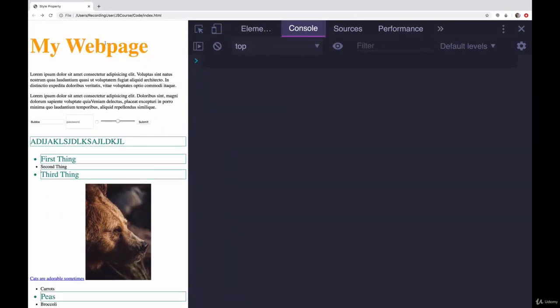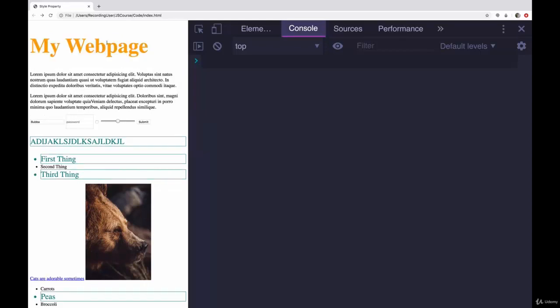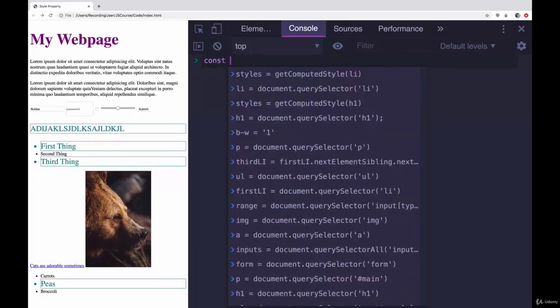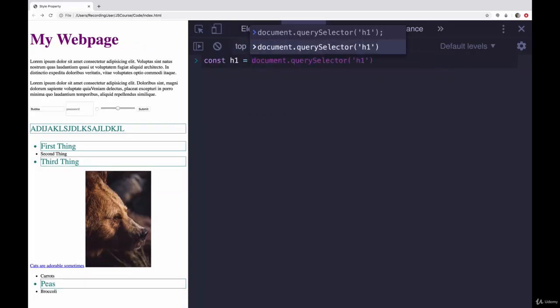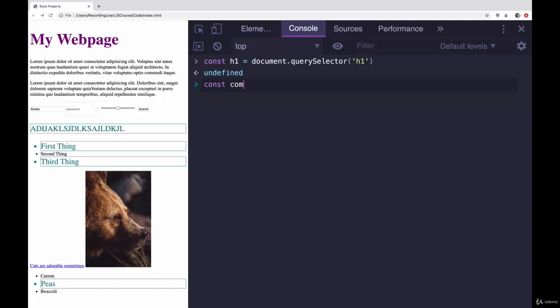So what I could do to illustrate getComputedStyle, and the fact that it works on any sort of styles that would be applied, let's figure out the computed color and font size when I hover. Now it's kind of tricky because in order to run that code from my console, I have to be typing over here, although I guess I can move my cursor over here as I do it. So let's try it. Let's select the h1, const h1 equals document.querySelector h1, and then I'll run getComputedStyle. Let's make a variable called compStyles equals, and then getComputedStyle of that h1 that we just selected.